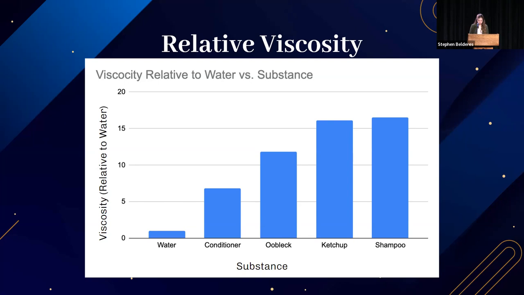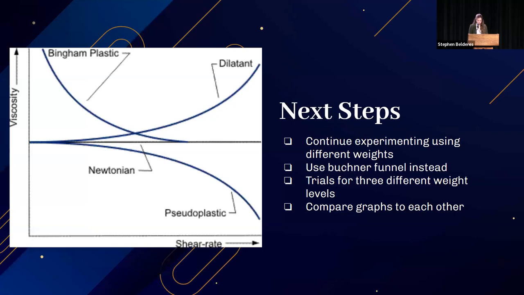From this I can infer that shampoo and ketchup most likely have very similar rheological properties, suggesting shampoo is a pseudoplastic fluid. Conditioner is most likely a Newtonian fluid with higher viscosity. To further investigate the non-Newtonian properties, I would need to experiment with different pressures — adding different weights on top of the fluid to see how it flows with different amounts of force. The time measurements I took were not accurate enough to derive these values, and it would have required more calculus and physics knowledge than I currently have.